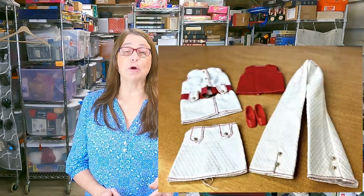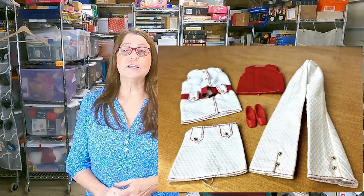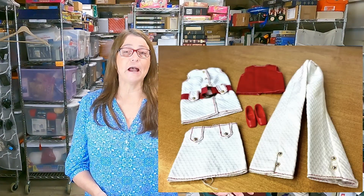I just did a buyout of the Barbies. That one that I showed you earlier was included in it, but she also had a lot of 50s and 60s Barbie clothes as well, and that was included in it. And each of these outfits, I only probably have $2 or $3 into it. So this one I got listed, have about $3 into it, and it sold fairly quickly, probably in about a week for $99.